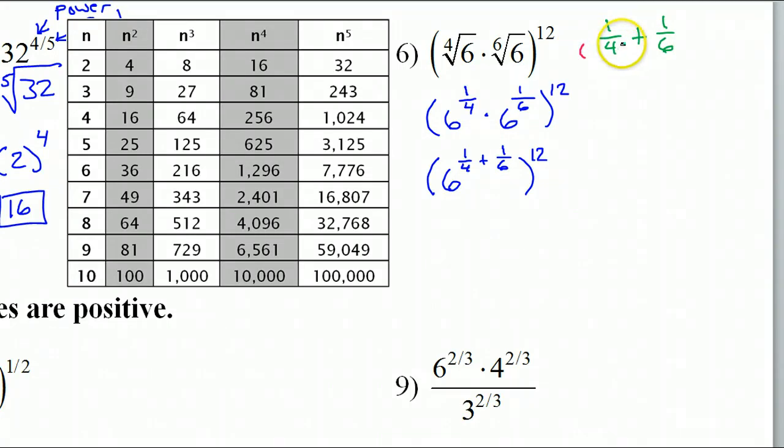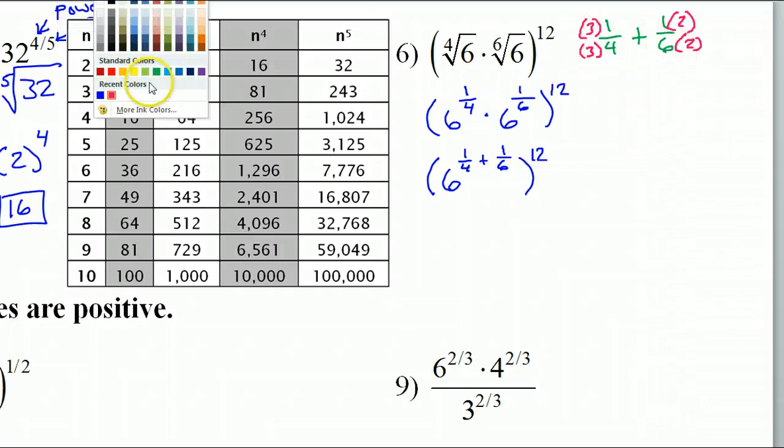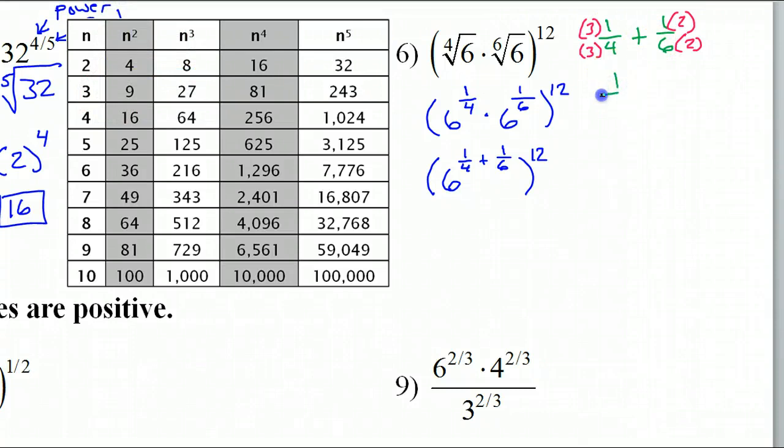So if I multiply this, both of these can be turned into a 12. So I will multiply this one by 3. And I will multiply this one by 2, with the idea of making both of the denominators 12. So this would become 1 over, I'm sorry, not 1 over 12, 3 over 12, 3/12 plus 2/12. 3 plus 2 is 5, so this will be 5/12. Okay, so that is what you get when you add 1/4 and 1/6.